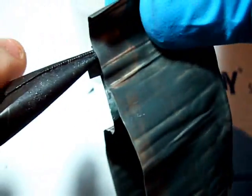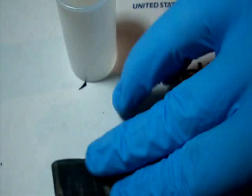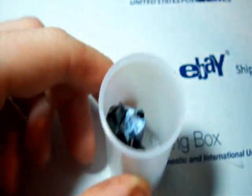Grab and hold it with the pliers and your glove, and try to remove that metal contact on the other side. Because lithium is very soft, you can just bend it and fold it up real nice. We'll go on to the reaction part where I show you in some hot water in a little Coke can. The hotter the water, the more it reacts — hot water is better.